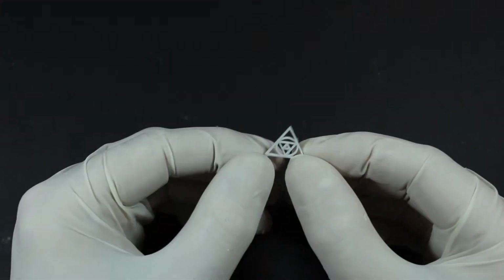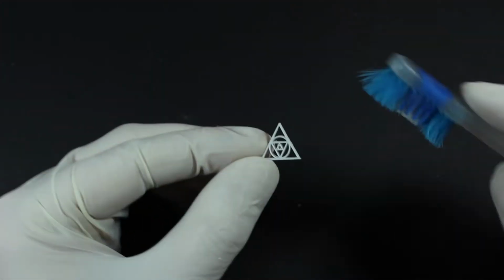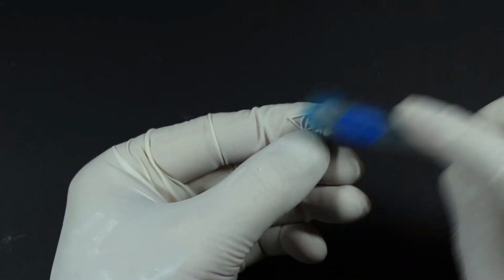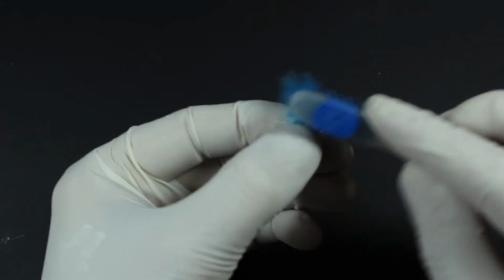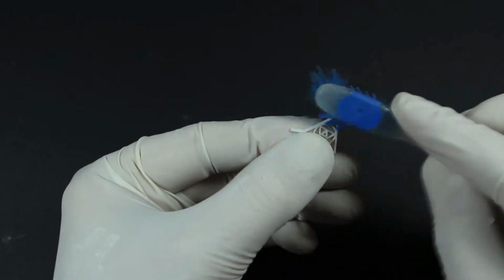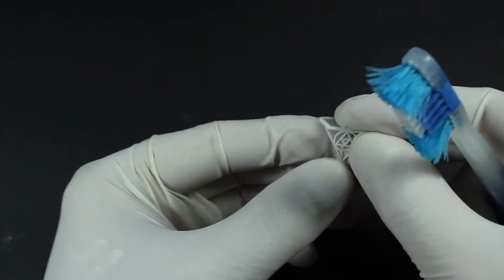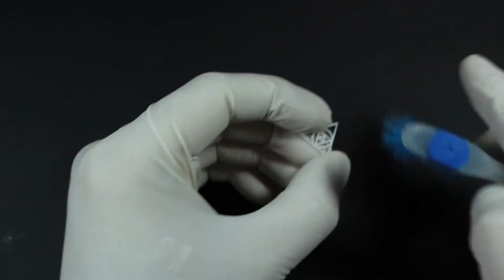Now, either before or after you've cleaned the model with warm soapy water, you're going to want to remove some of the flash and any mould lines from the model. So the first and most delicate part is the symbol of the conjunction, which you can see here.